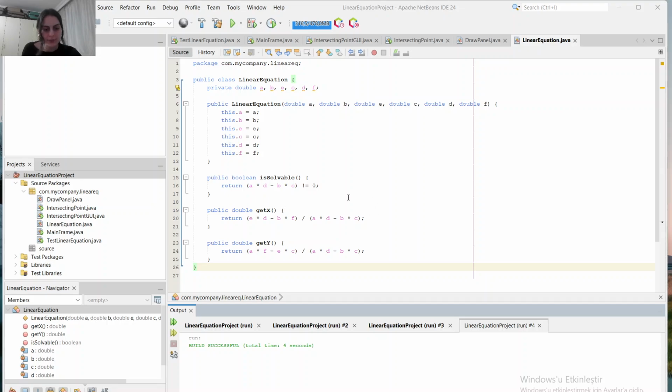Public boolean part. The isSolvable method here checks if there is an intersection between two lines. If the determinant is 0, the lines are parallel and there is no intersection point.